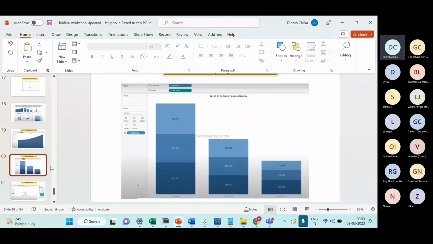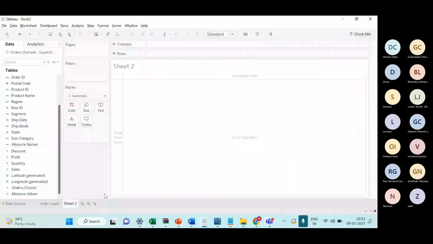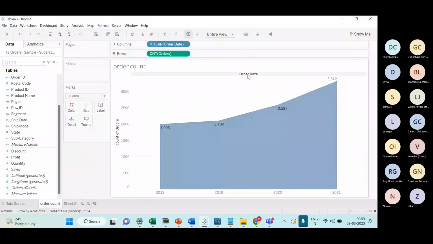What is the second chart? The second chart is sales by segment by category, right? First of all, rename that.